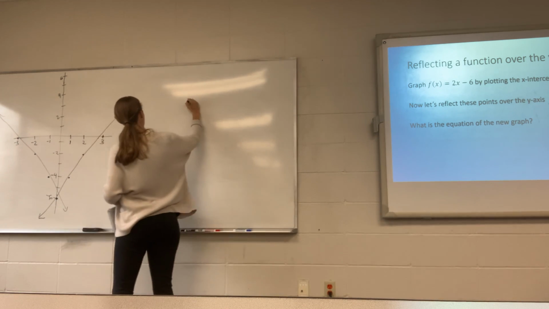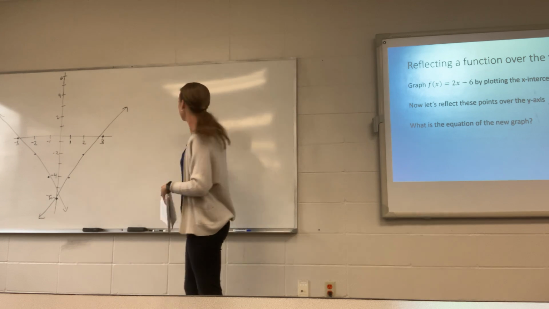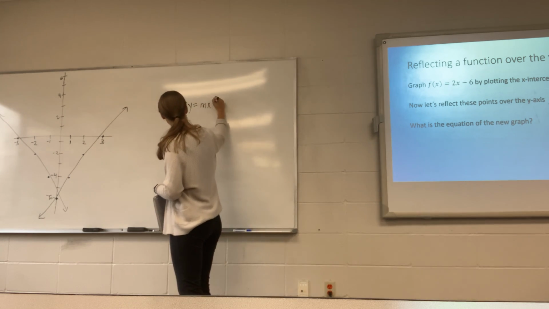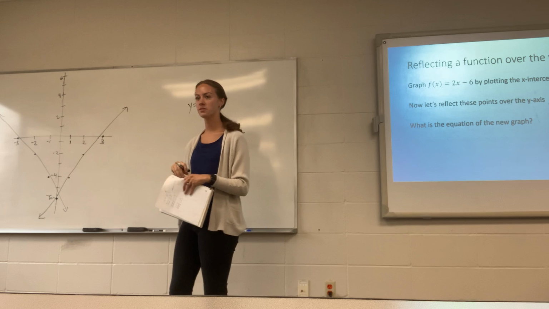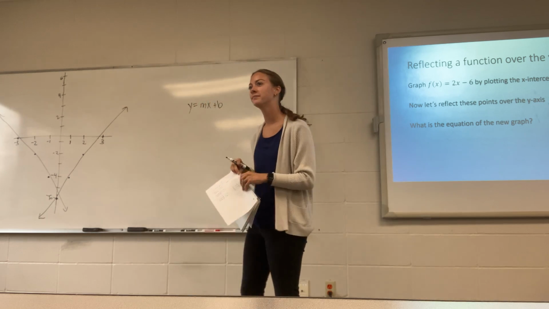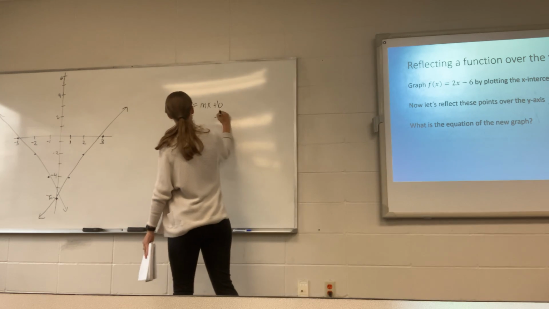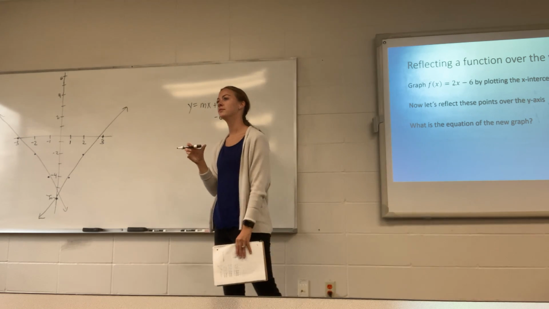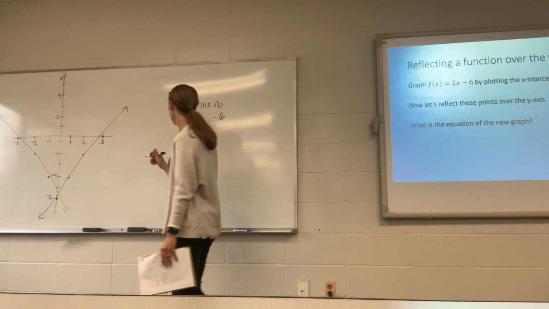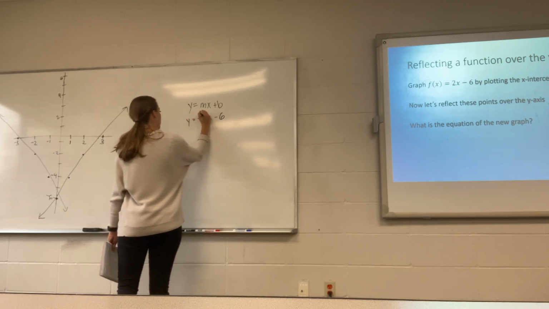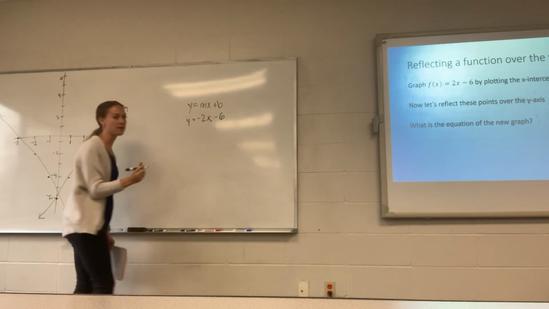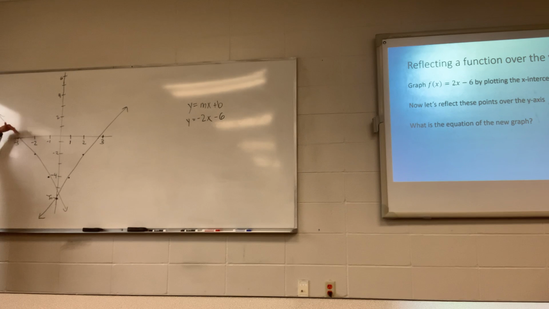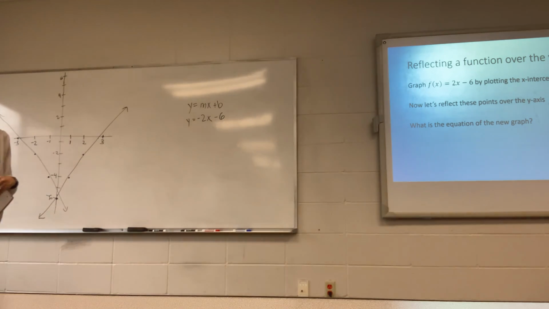We know it's a straight line, so it's going to be y equals mx plus b. Where is my y-intercept, Cooper? Okay, and then what's the slope of that one? Positive 2? -2. Yeah, negative 2, so it'd be y equals negative 2x minus 6. You can see it's decreasing, so it's going down, so it's the negative 2 slope, and that would be my equation right there.